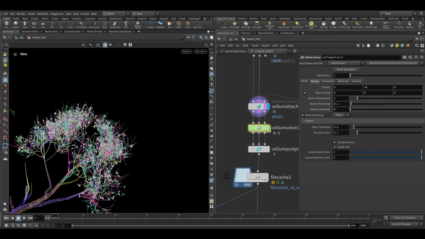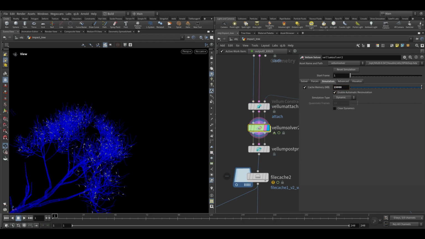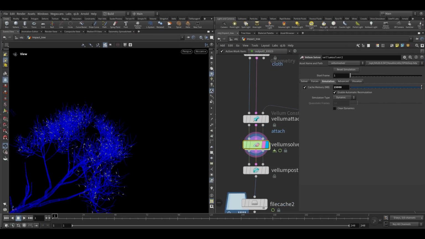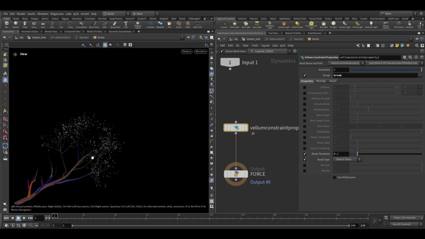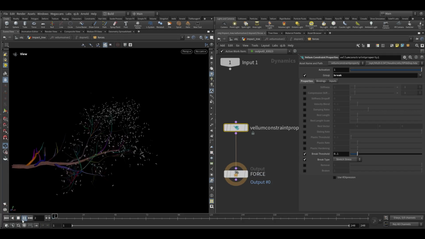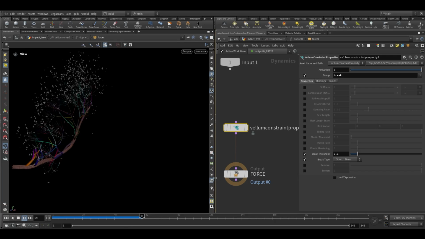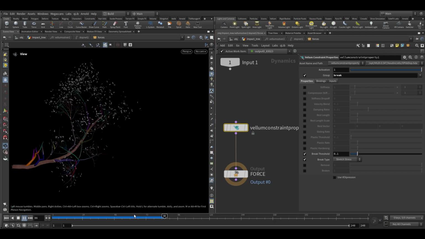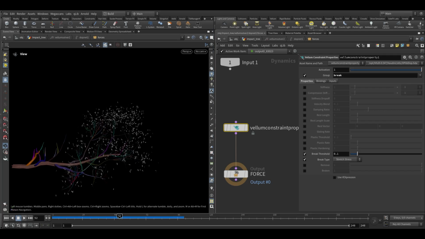the solver. Like here in the gravity, let's make the value default and increase the simulation memory. Here we don't need to change anything. Now go inside it. Let's play the simulation and see how this looks. Currently the leaves will not fall down even after the impact. To make it fall, we need to do few things here.